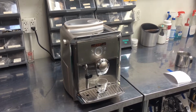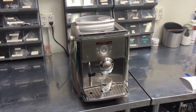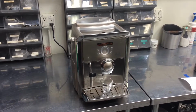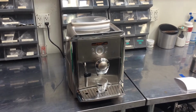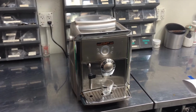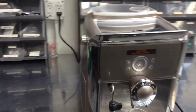Here we have Elizabeth's Gaggia Platinum. It was not producing a good cup of coffee, so she sent it in to us and we gave it a full tune-up, which involves quite a bit of cleaning and seal replacements and etc. And it looks like we've gotten it up to speed. We're going to make a strong cup of espresso.